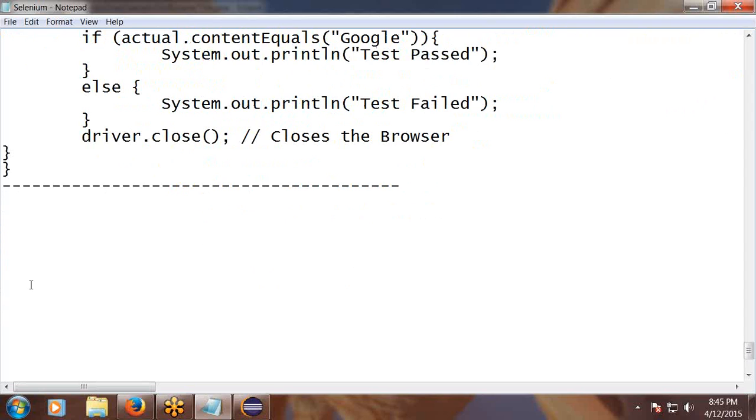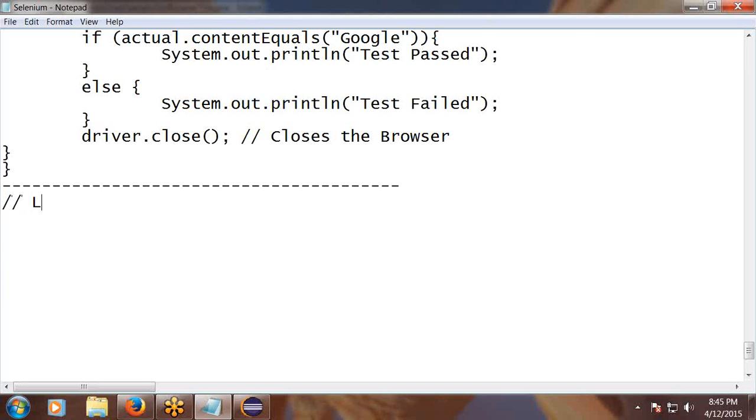See, we used only the browser. I will show one more example with other elements. Say, launch the Google homepage and click the Gmail link. Simple operation.